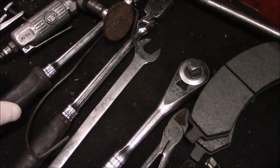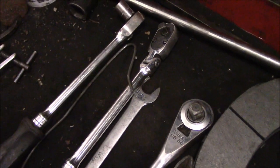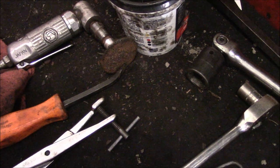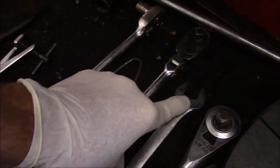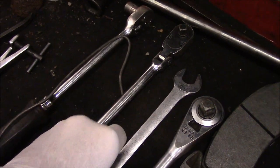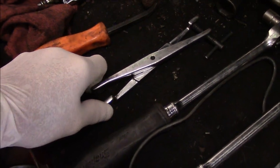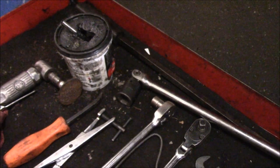Normally I would shoot this off with an air gun, but I'm going to do it by hand to show you how it's done in your driveway. You're going to need a couple of ratchets to break the bolts loose on the caliper. The longer the handle the better, because a shorter handle gives you less leverage. You're also going to need a wrench — I use a thinner wrench, about 11/16ths and 5/8ths if I'm not mistaken. It doesn't fit perfectly but holds it tight enough to take the nut loose in the back. You'll also need a tool to push the pistons back in, a pry bar, some brake grease, and a long pry bar to get the rotor off.